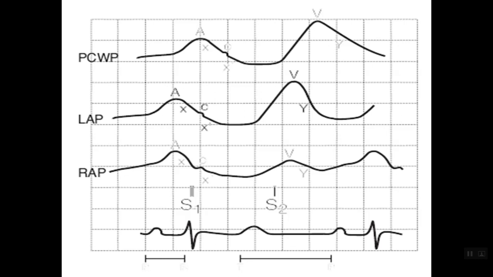Is there a difference between the left atrium and pulmonary capillary wedge? I think there probably is, but we never really looked at it. I'm not sure, but you can see them clearly drawn here. The differences are very minor, but they are shown here. There is also the pulmonary occlusive pressure, where you use a Swan Ganz catheter, put it in a pulmonary artery and inflate the balloon. This may be a little bit different from the capillary wedge pressure and the left atrial pressure, but minor differences again. They all more or less mean the same thing.